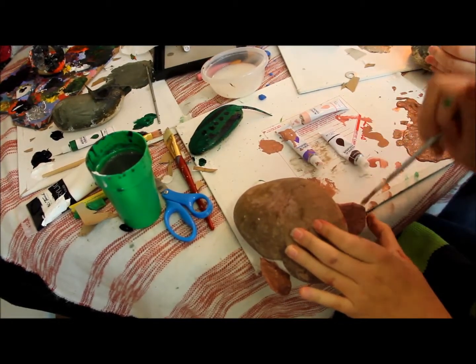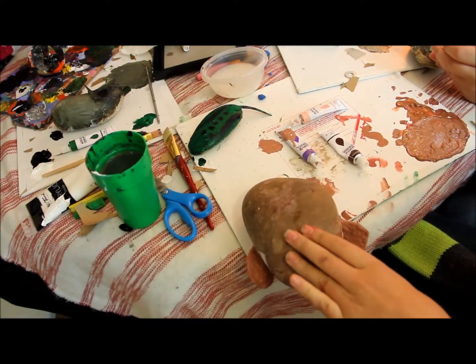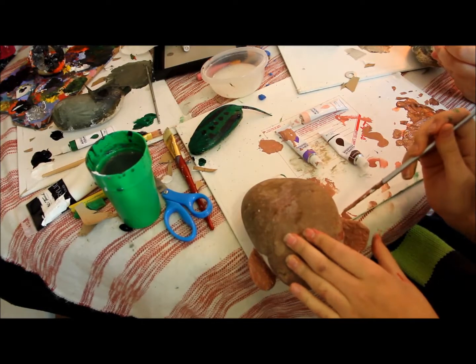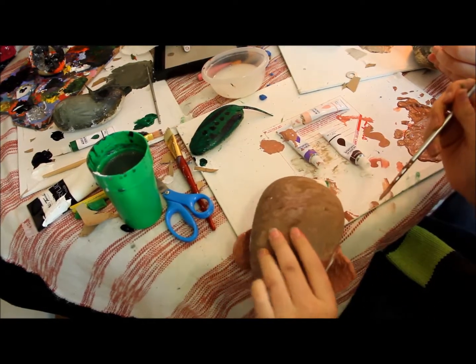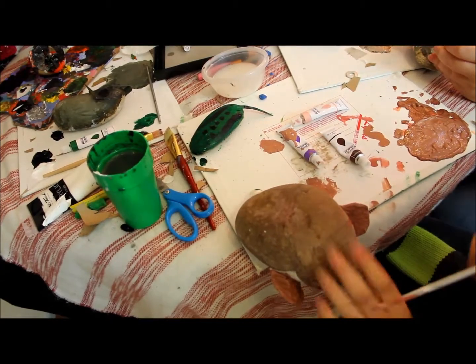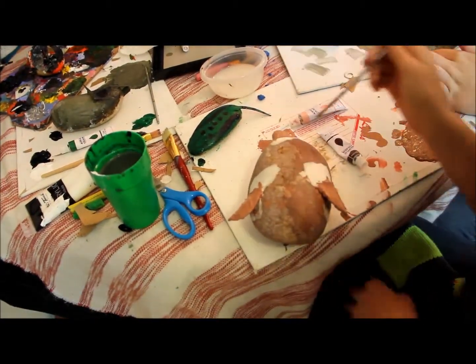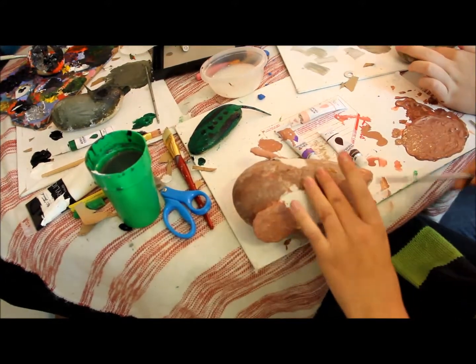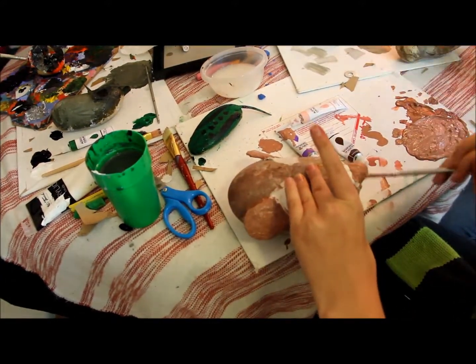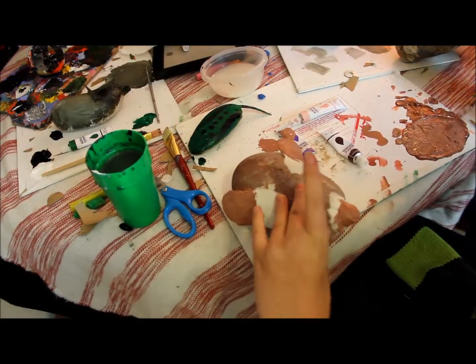Since his birthday. Yeah. For a month and a half. Man, you guys take forever to get $60. We've had $60 for a while, Christine. Need more white. Okay. Yep, there's white right here, see?